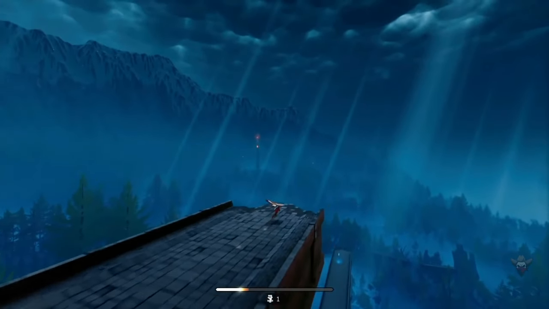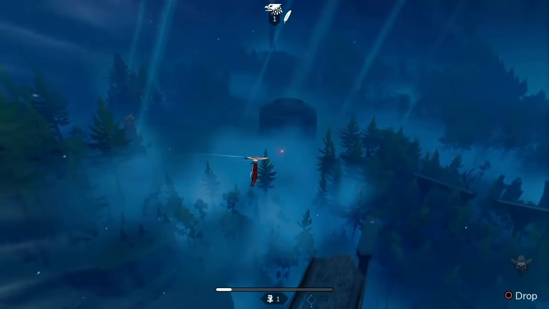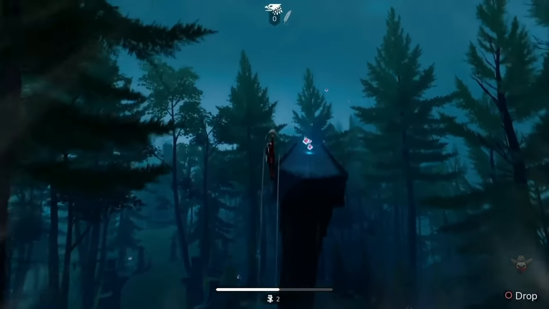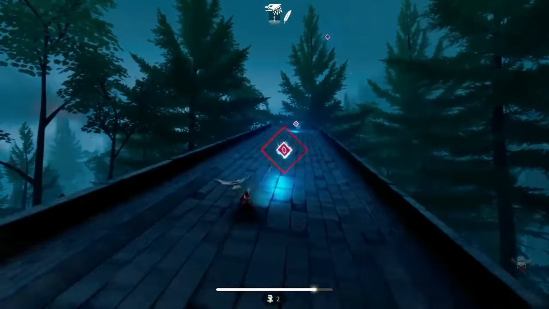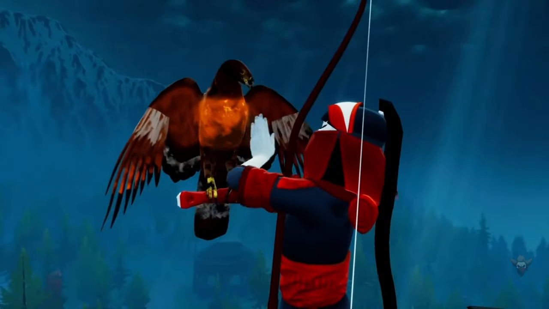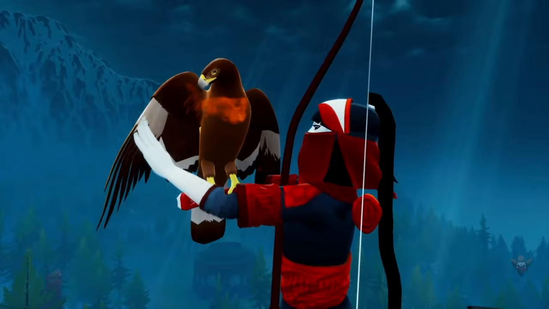From the eagle, you can even fly. The bond between the hunter and the eagle is central in The Pathless. You can gain altitude while you glide by flapping. Make sure you pet the eagle to keep it clean and in good flying condition.